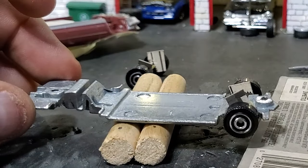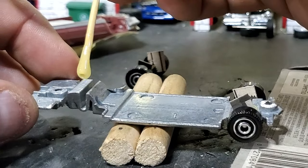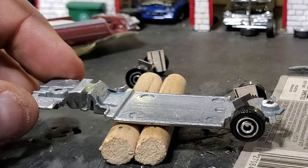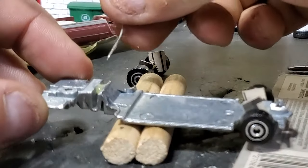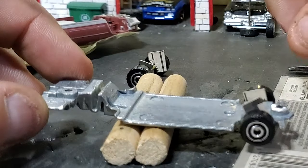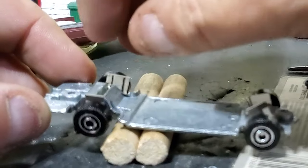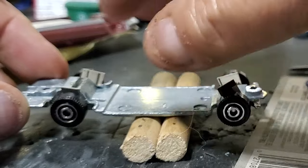This rear axle is going to be a little more tricky since I got a drop so far in there. Oh, good. My stick's not gonna fit. I just need to give you a few pins around. And then just straight up and down. Don't wanna move it side to side. See how that works out. All the way down. Get her seated on the bottom. Make sure you're down. Make sure it's down.